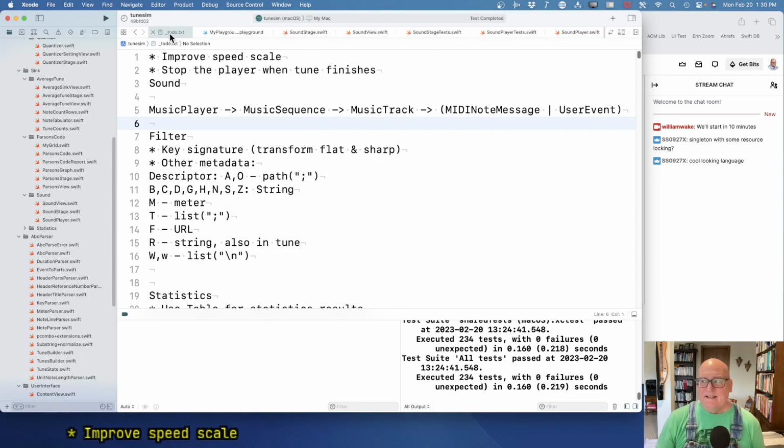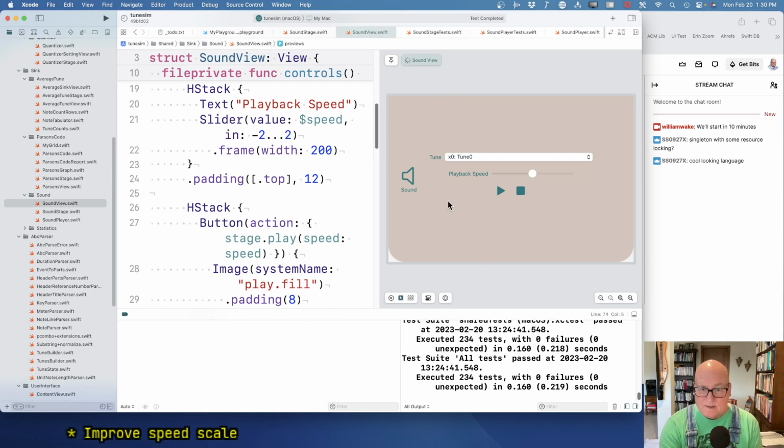Hi, welcome back. So we said we would do the speed scale first. Let's see what that's about. All right, so this is the current version of it. It says playback speed, and you just work this slider. It ranges -2 to 2 because we're doing some power of 2 thing, but that's not the way music works.